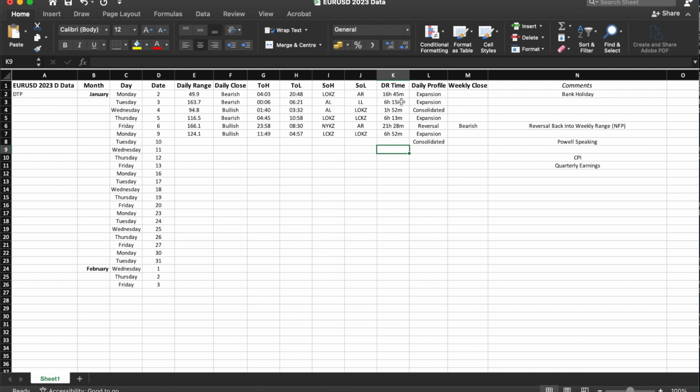Now, what does that mean? Let's imagine I collect this whole data for a month, even, right? 31 days. To me, that's not enough. It should be more, but let's just say it's a month. We can then build an average. And imagine our most common answer is 6 hours, right? That's appearing again and again and again. We then start to assume, okay, the probability of once the low of the day has been made and we're confident that it's the low of the day, we have roughly a 6 hour window to get into trades, get in line with it before the high of the day is made.